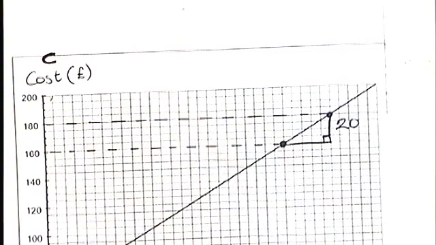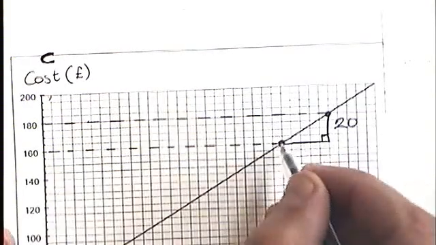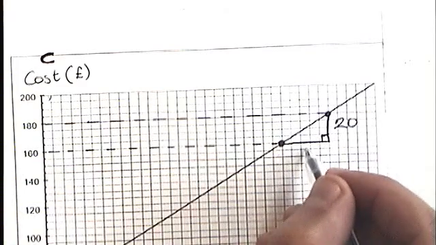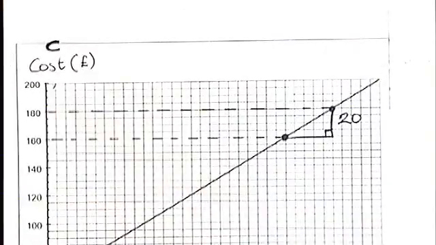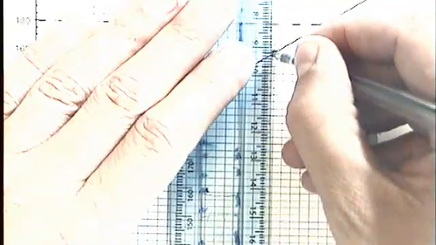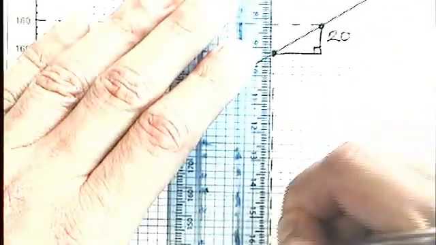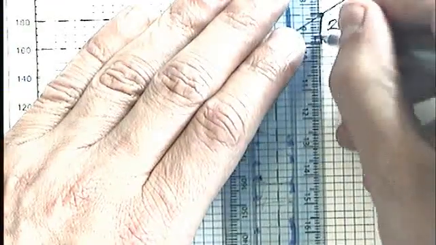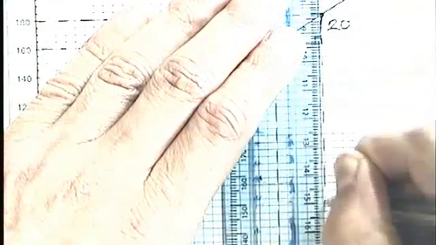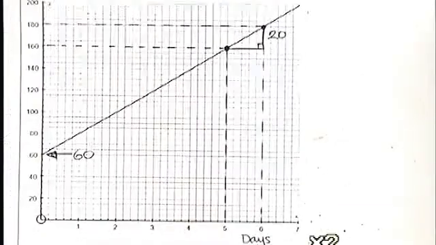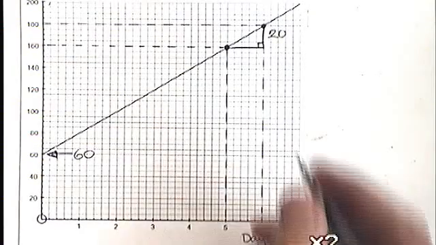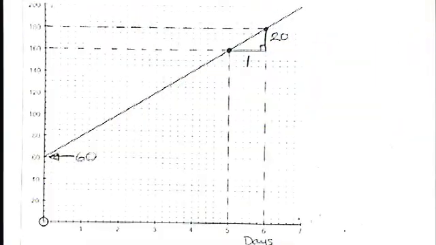We then need to be looking at how far across we're going to go on this triangle here. Again, we're looking at this and seeing 1, 2, 3, 4, 5 squares, but we're not sure what that means. So let's look down here. Again, I'm going to do some dotted lines. You can see what I've done there now. And that is actually 1 day. So don't put 5 squares. Put 1 day.